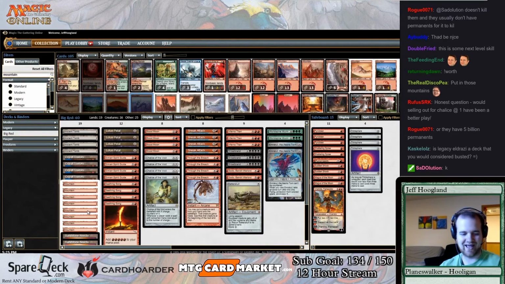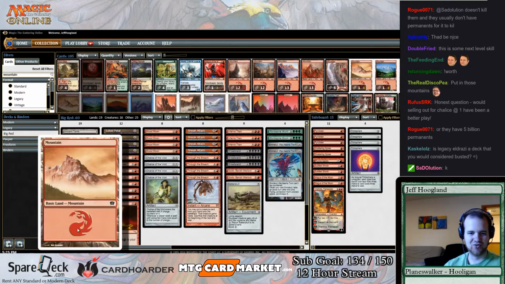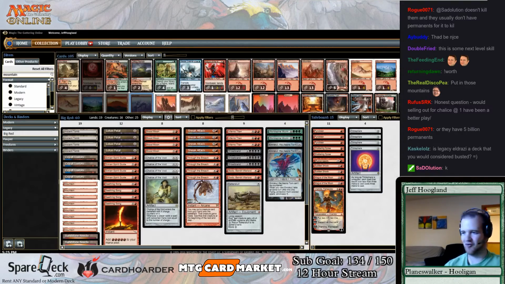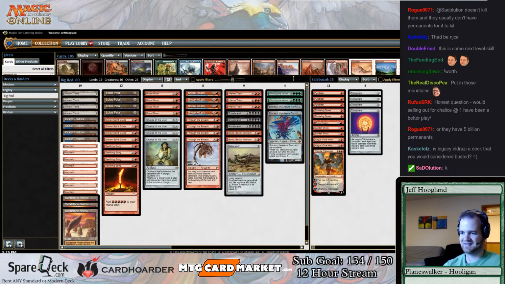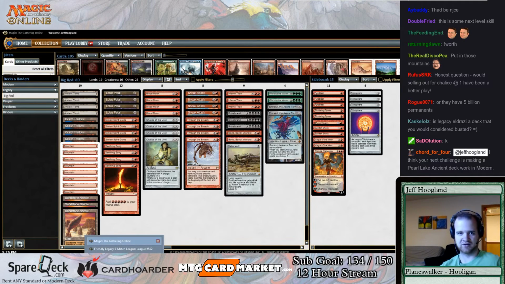Oh, yeah, look at that. 8 different white bordered new frame mountains. God, that's a thing of beauty right there. I've cast Pearl Lake Ancient in Modern before. Was in a Jeskai control deck. That's how I beat Twin.